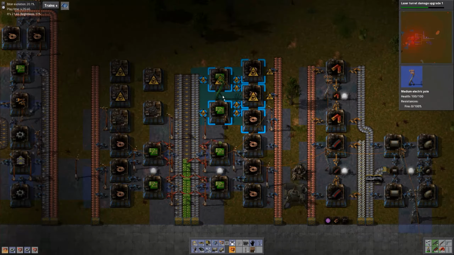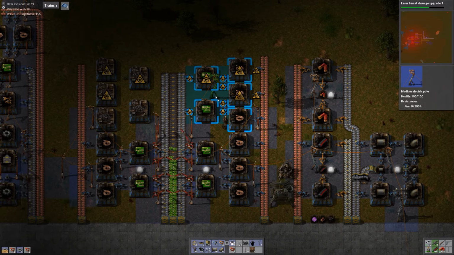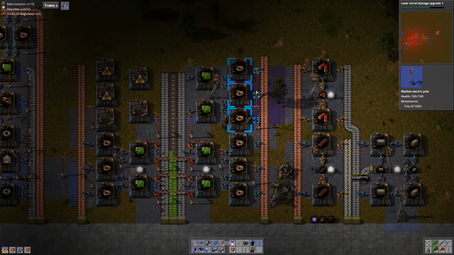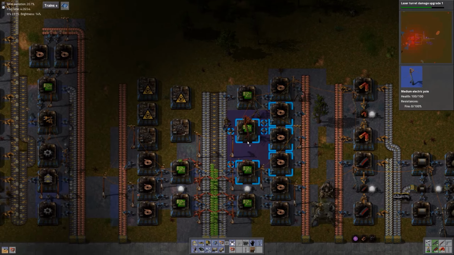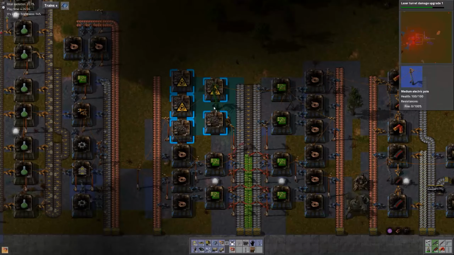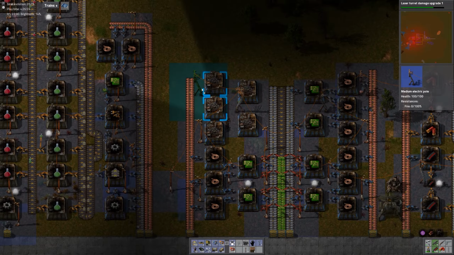Okay, now with large power poles, we can do this with a lot fewer poles than we need of the wood ones. They're a pretty convenient size for this layout.